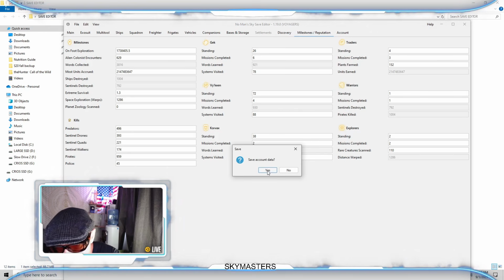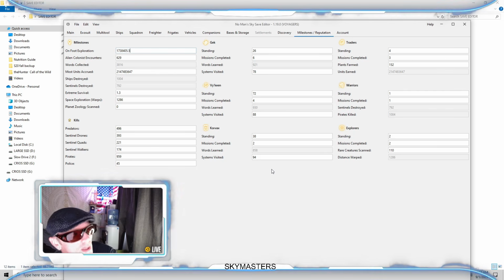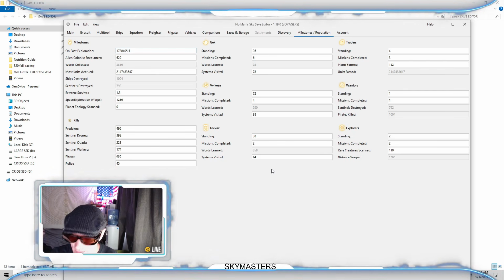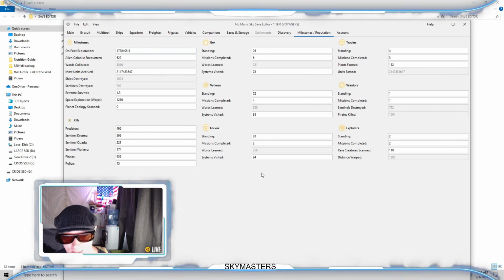Let's talk about the milestone tabs. Usually every time that you click into another tab after making a lot of changes, it's going to ask you if you want to save the data. Of course I do. But there are going to be times where maybe you hit a stray mark or something like that and you're not really quite sure what you did. Then you can say no. I'm not sure if you can change milestones and reputations. This is something that I think I tried to do one time, but it didn't really take it because it's connected to Steam and things like that. And I don't think Steam will let you cheat at it. I'm not really quite sure. I mean, if you want to give yourself a pat on the back for something that you didn't do, I guess that's your business, man. None of my business, but you can come in here and change that, I guess.